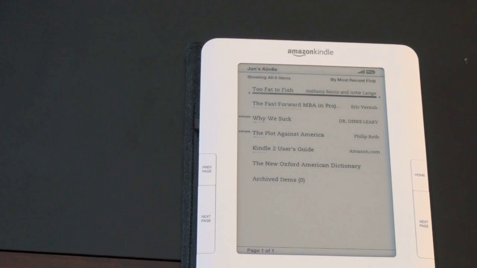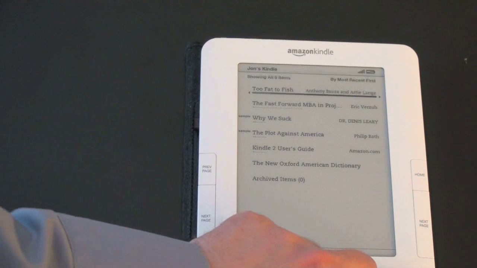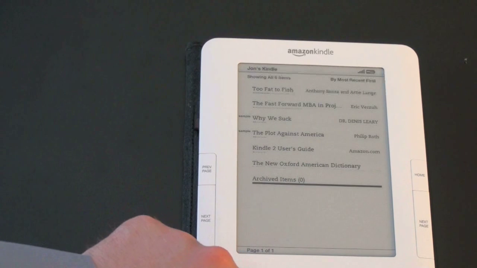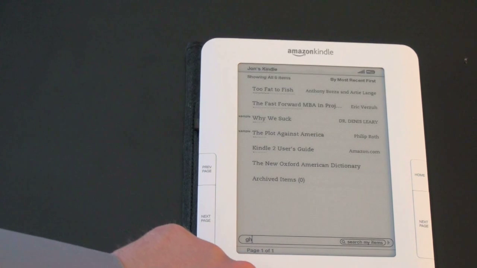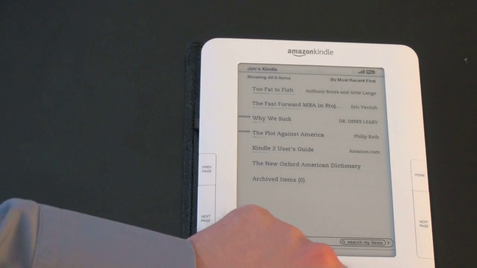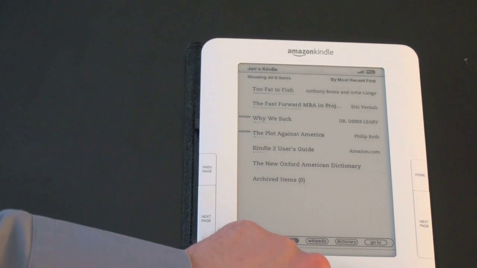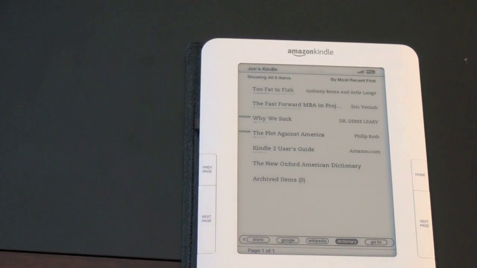So some other cool stuff that's here too. You can also display websites or the internet very quickly and very easily. All you have to do is type in the search in the 5-way controller and then select Google. Down at the bottom, you start typing. Down at the right there it says search my items. If you select it, you can keep scrolling over: Store, Google, Wikipedia, or dictionary. Type in whatever you like, and you immediately go right to that. It actually is very handy.